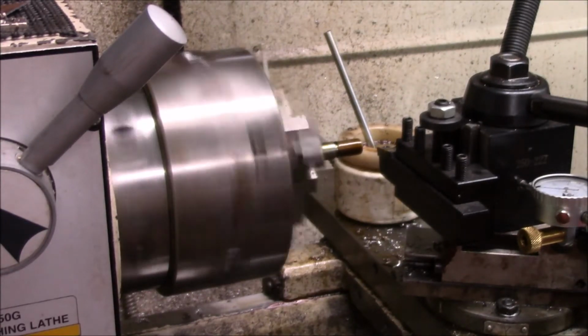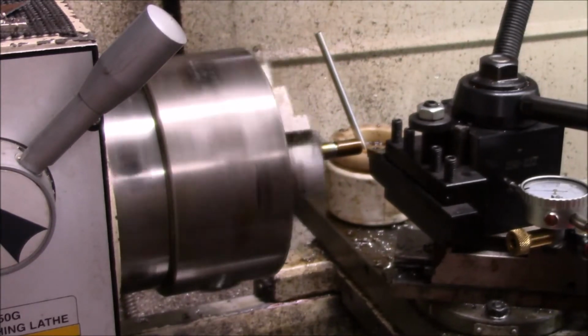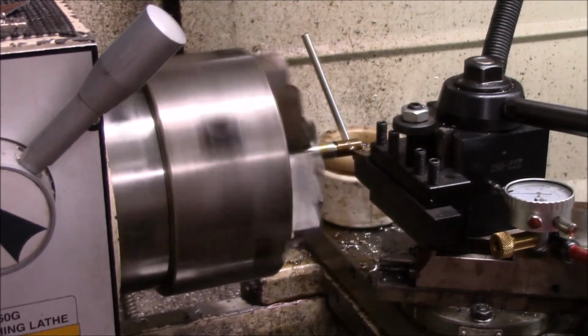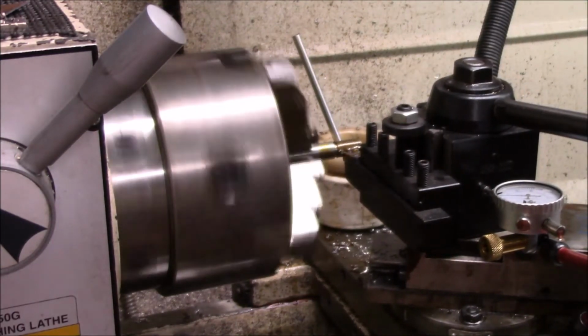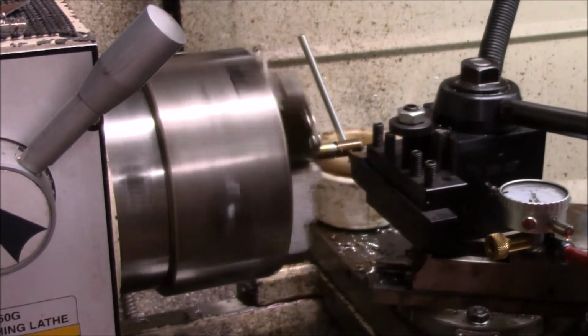So, probably within a few thousandths. I'm going to cut a couple more passes and we'll come back and check it.